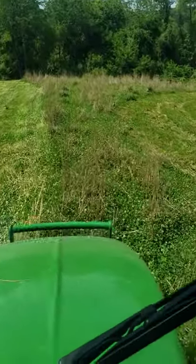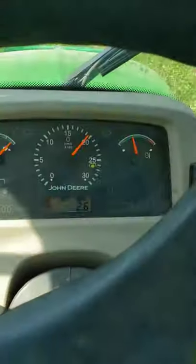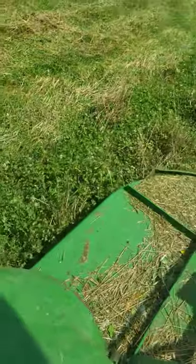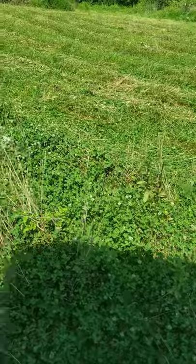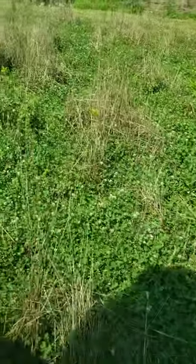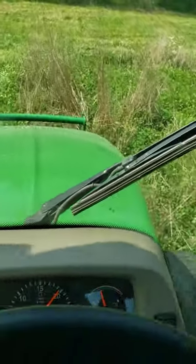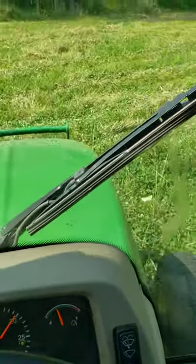August 6th, I'm mowing a minimalist clover plot with my John Deere 3520. I've got a 6-foot bush hog on the back and a nice stand of Ladino clover here, with some winter rye that I left mature — it looks like the deer ate all the seed heads off the winter rye. Now I'm giving this a chance to regenerate for fall hunting.